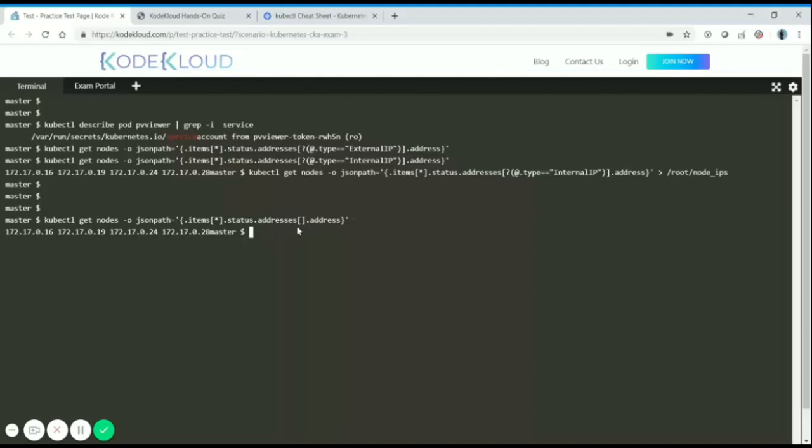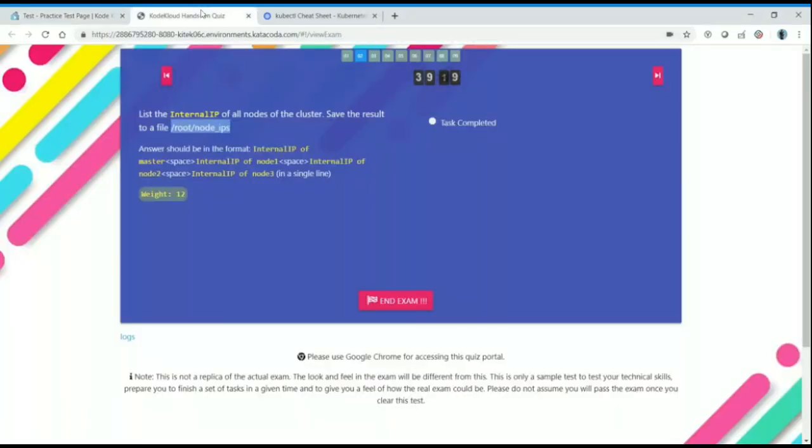So even without a specific type that we are searching for, internal IP or external IP, it should still return you the correct answer. Let's quickly verify that the answer has been recorded. So that should be it. We can mark this question complete and move on to the next question.